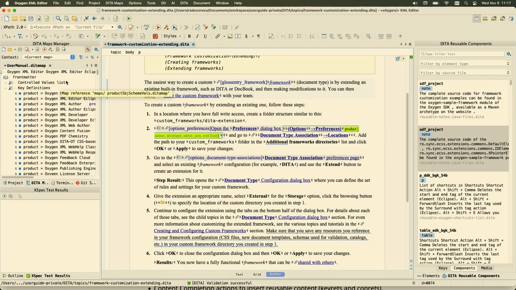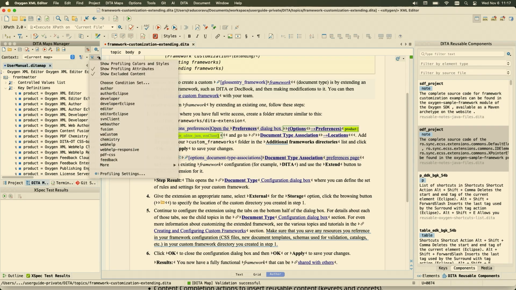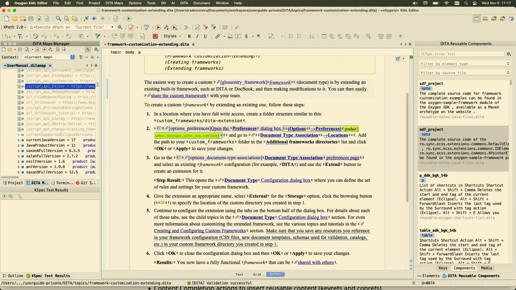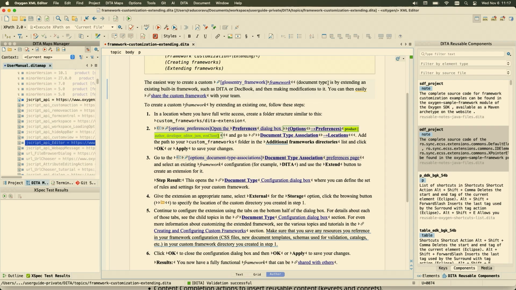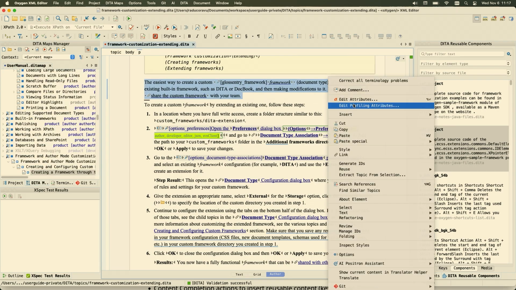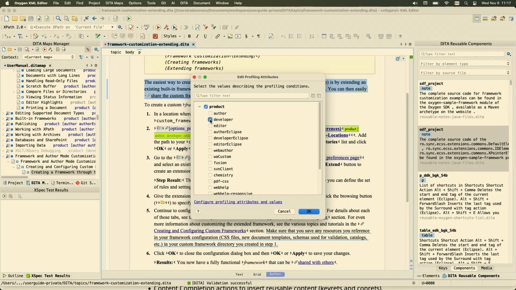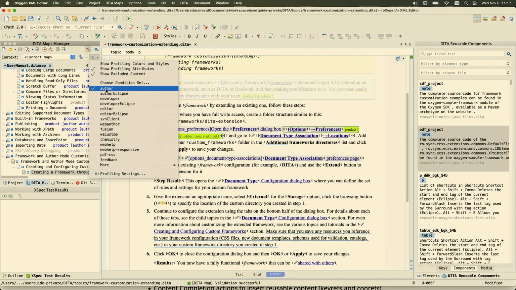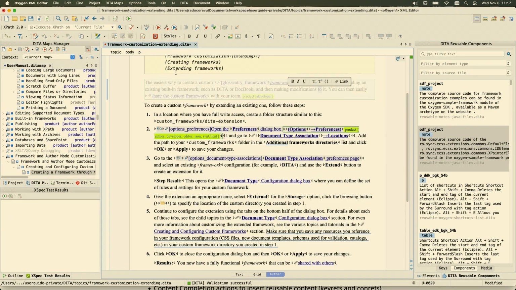DITA is also famous for allowing people to create multiple outputs from one DITA map by applying filters. For example, from the Oxygen Users Manual, you can define profiling condition sets, and you can apply them and have parts of the user's manual faded out. If my paragraph has profiling attributes and is available only on the XML developer tool, you can see that once I apply the author profiling, this paragraph is faded out.